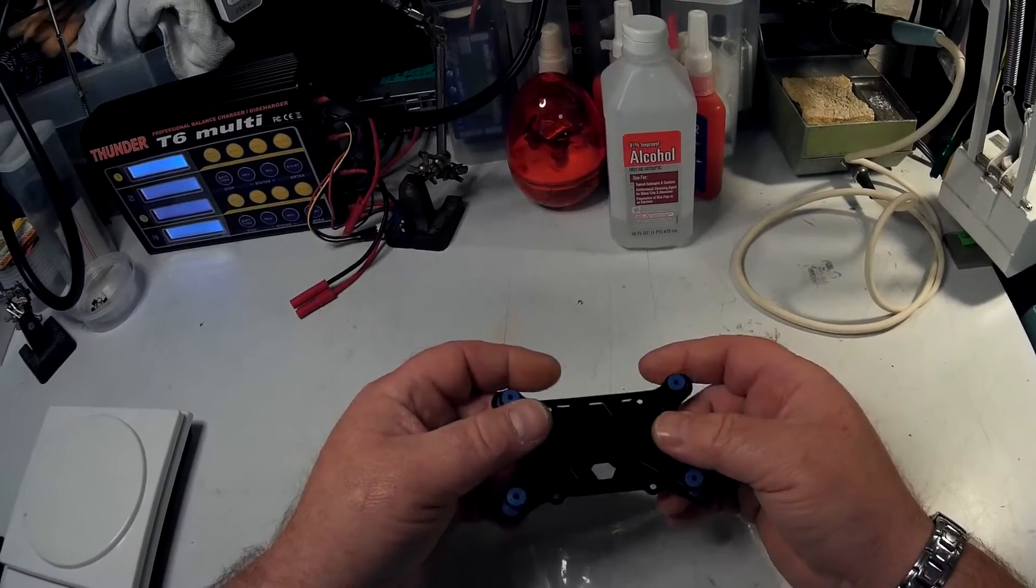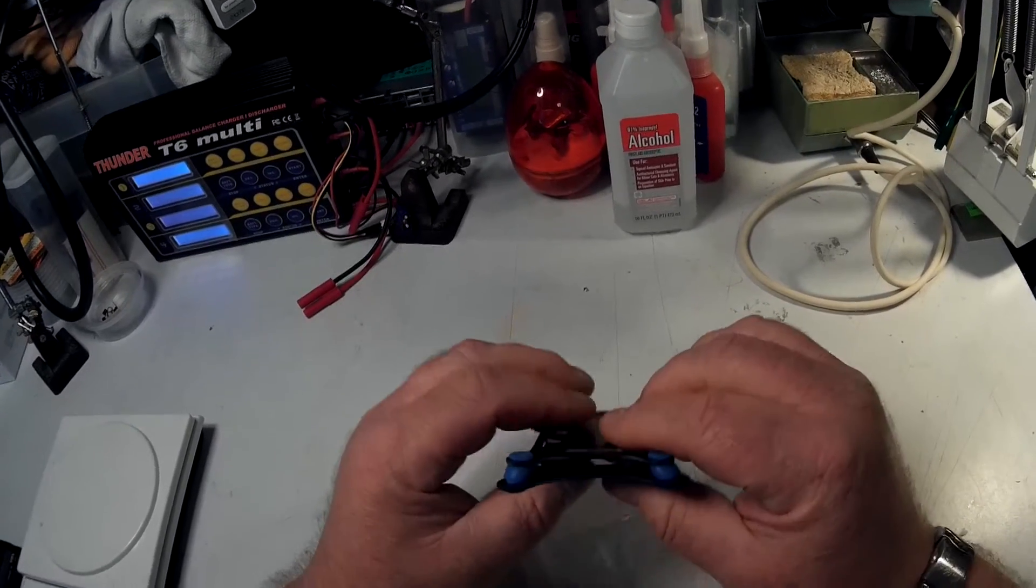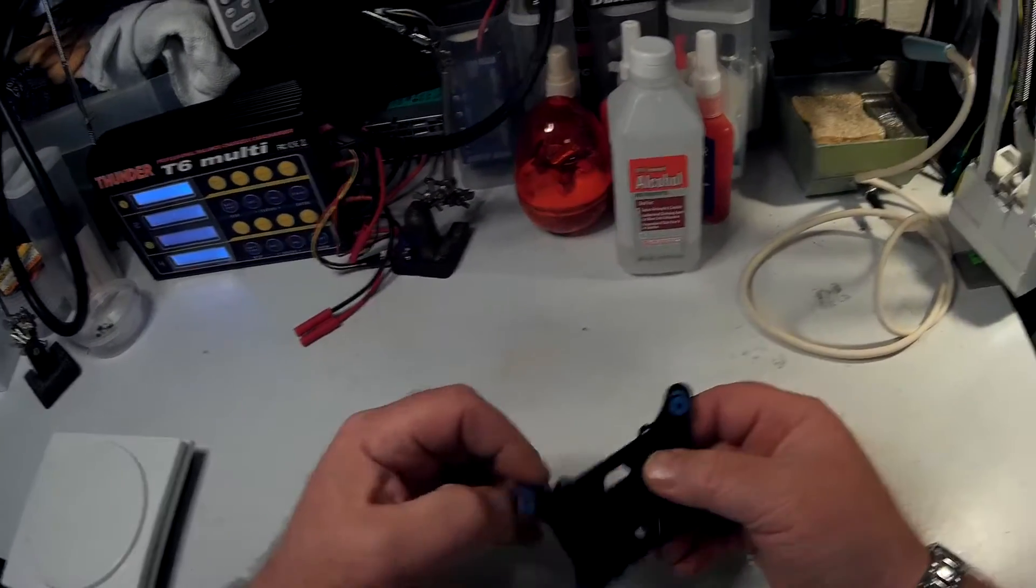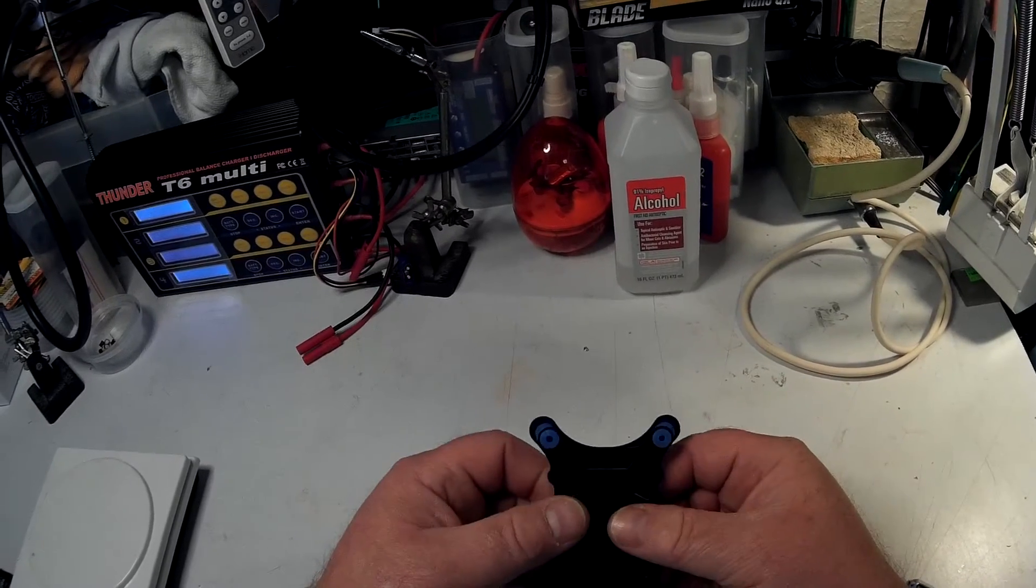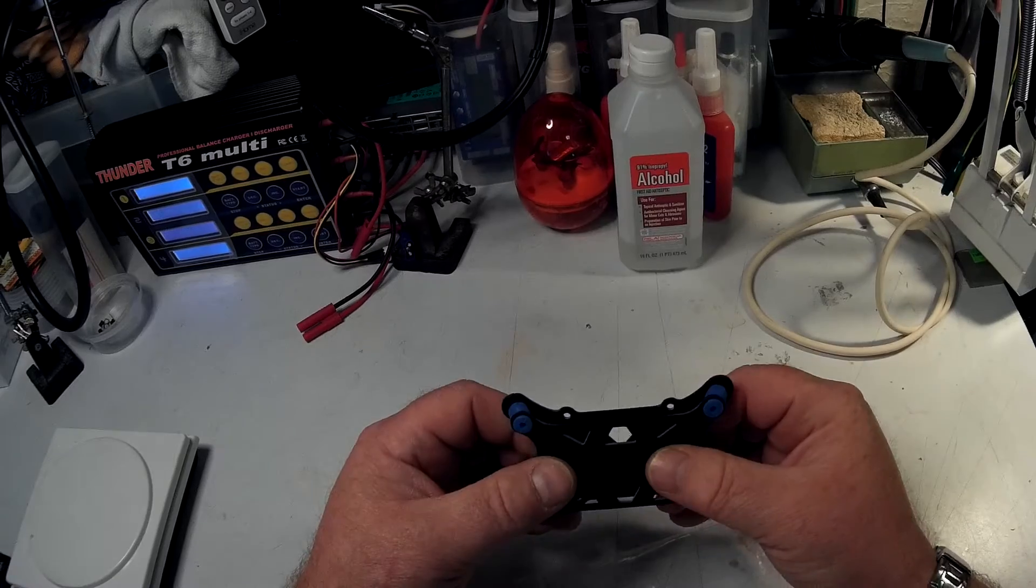As you can see, it's made of black fiberglass panel. It appears to be the same stuff that the cheap T-Rex clones are made out of. It comes unassembled, so you have to put these little rubber grommets in. Overall it looks pretty good. It's not too firm and it's not too soft.